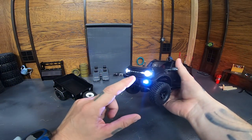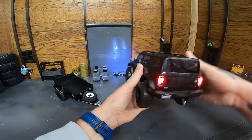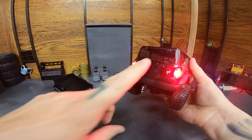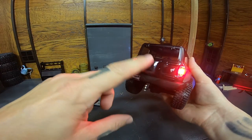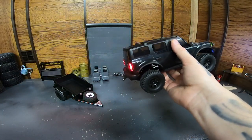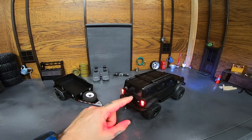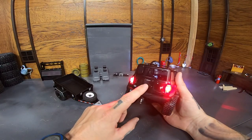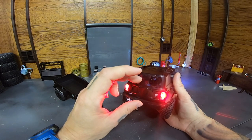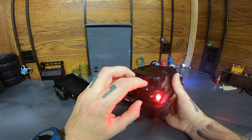On the Bronco, I did the scale light kit — that's all installed, also in the rear. And then I did my own version of the rear spare tire delete, because I didn't want that chunky thing hanging off the back. To remove it, the screw is underneath the sticker with the Bronco logo on it, on that rear fake spare tire.